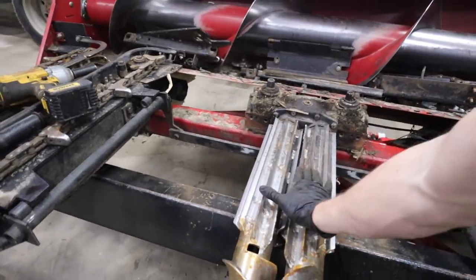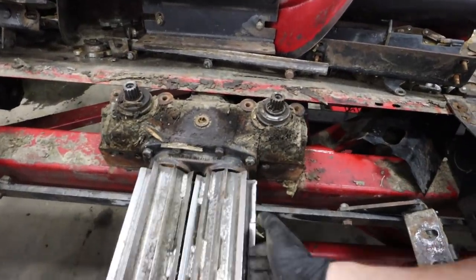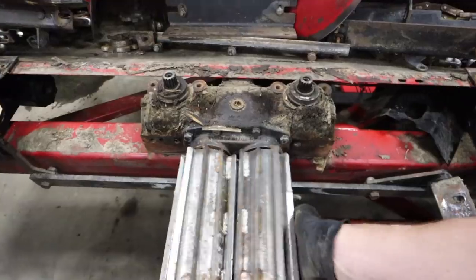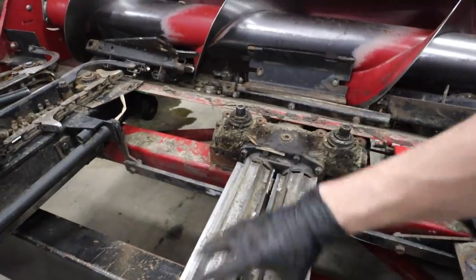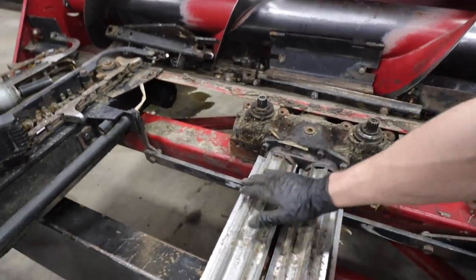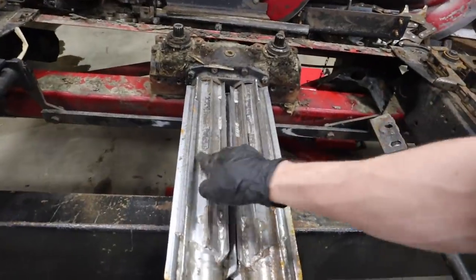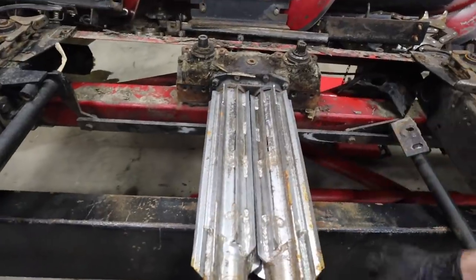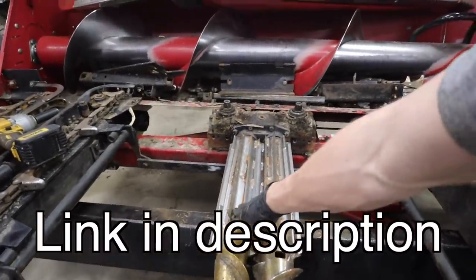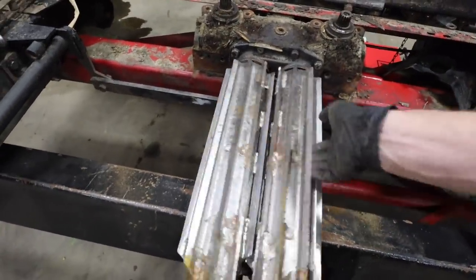Two hours later, we finally got the row unit off. See how that shaft moves back and forth? It's not supposed to do that. Look at that one compared to it. Now we've got to pull all this out, flip it over, open up the backside, pull the shaft out, stick a new one in, slap it back together, fill it with grease, put the saw back, and put everything back on. By the way, these are the Calmer choppers — just look at those things, they look so aggressive and mean. We absolutely love them. If you're on the fence about OEM rollers or Calmer choppers, we would highly recommend the Calmer choppers. This is what they look like after running 1,000 acres across them — they look pretty good.